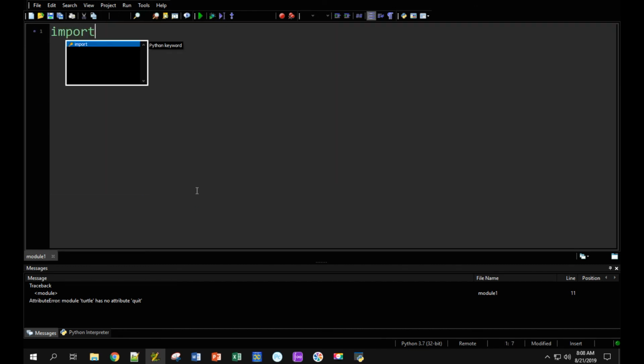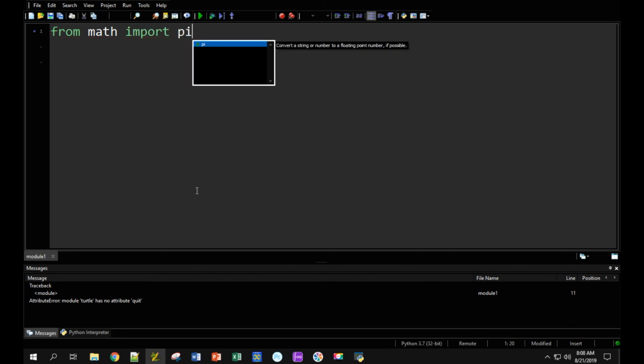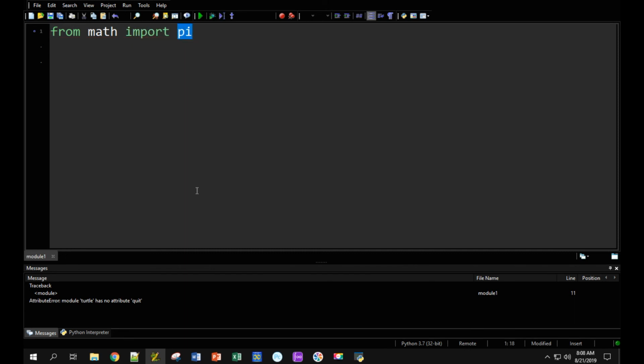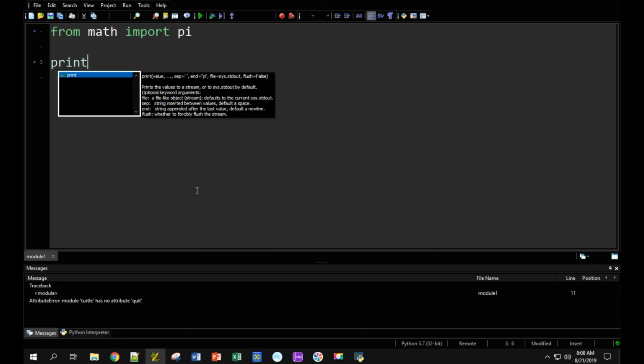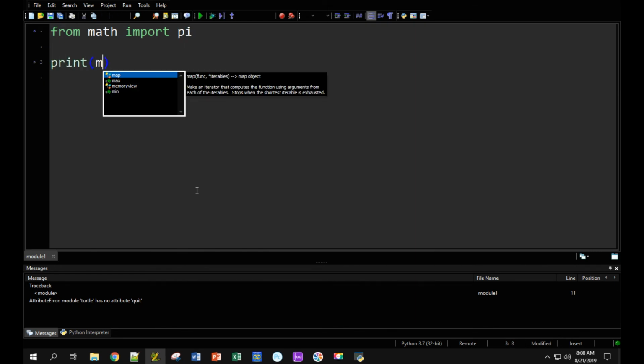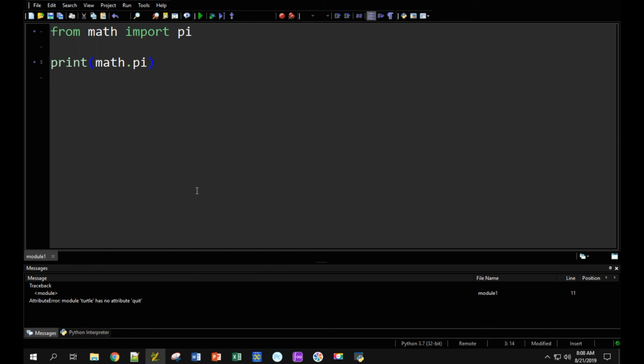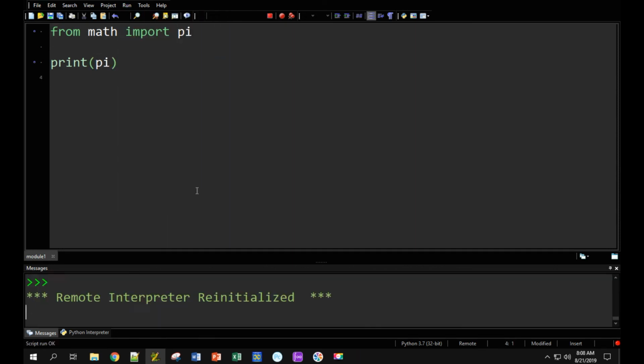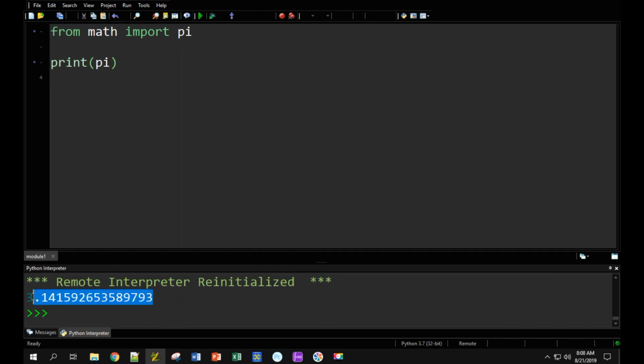So I'm going to import math again. I'm going to do this in a different way. Suppose I know that all I want is pi. I can say from math import pi. Now I'm only getting access to exactly what I want, and I can print it, and instead of having to say math.pi, which I did before, right? I had to say pi belongs to math. Because I wrote the import like this, I can just say print pi. And this will be pretty easy. It just prints pi, just like that.